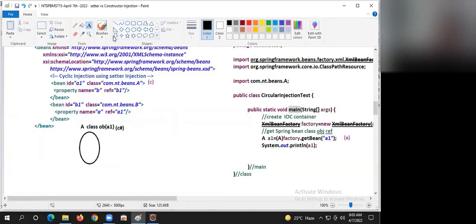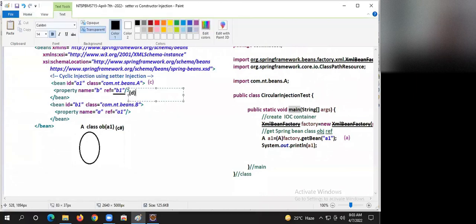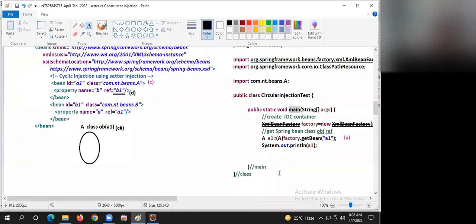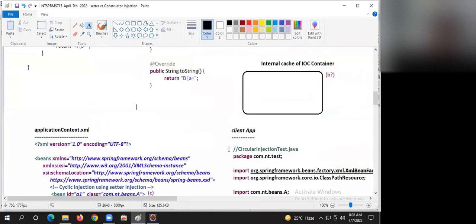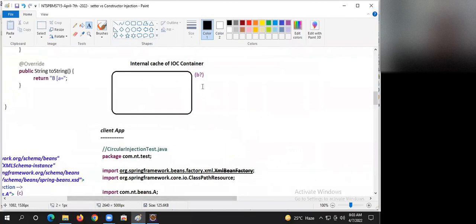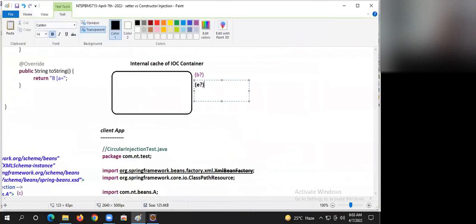It comes to this one, guys. In-memory metadata. It won't look in the file. It will look in the in-memory metadata. Ref is equal to B1. Okay. Again, it comes to the internal cache of the IOC container. E question mark.